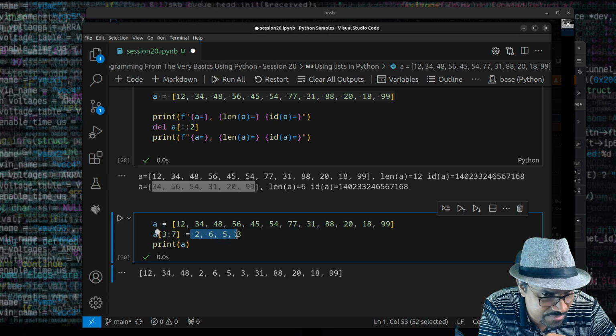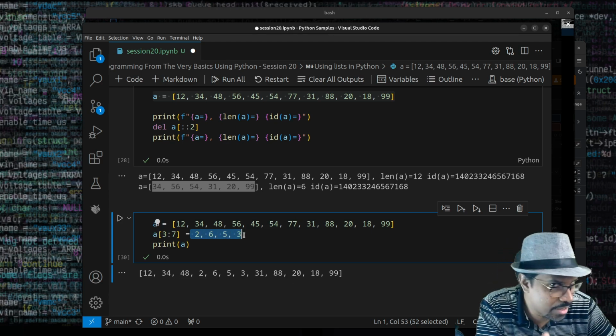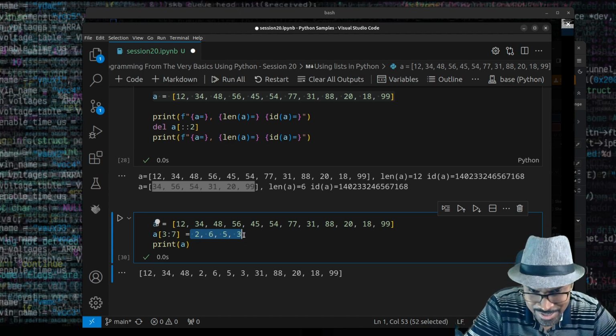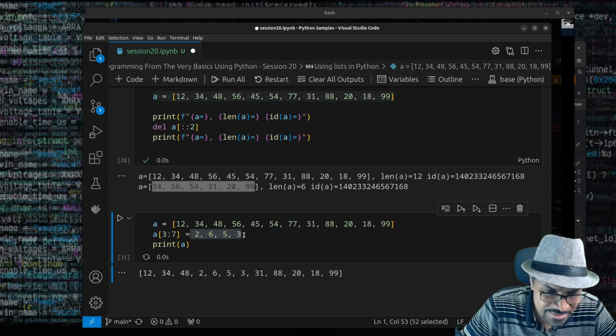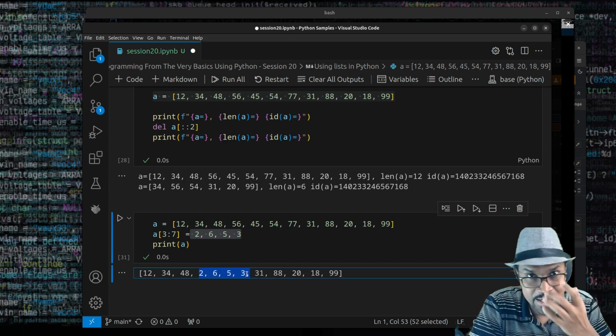You can see this. I didn't pass a list here. What did I pass? A tuple. Comma separated items make up a tuple. You can pass a list if you want to. Why waste a square bracket? You can just use a tuple here. No problem. There's another use case of a tuple. And now you can see those items are replaced with the elements of this iterable.